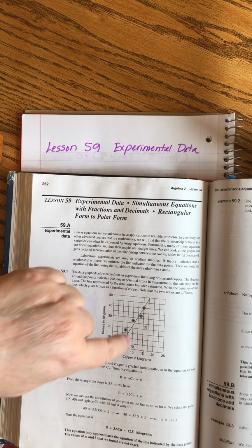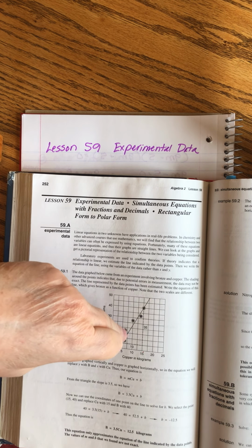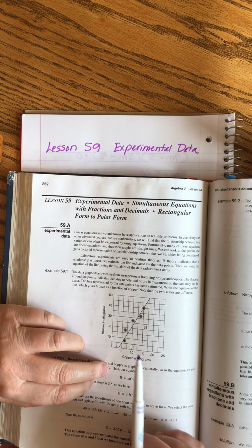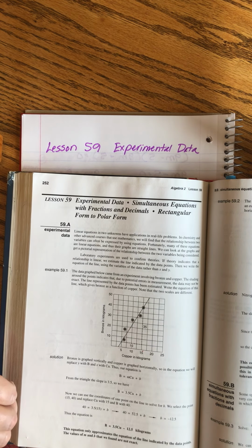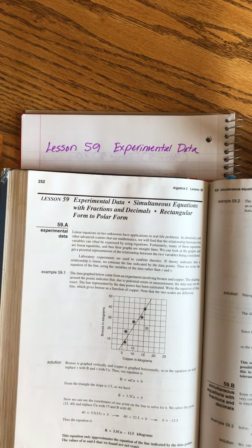So now what you want to do is find the equation of this line that you made, because that will describe the relationship between the copper and the bronze. So what you do is you find 2 points that lie on this line, and like I said, if you're a smart scientist, you will draw your line so that it definitely passes through 2 crisp points. I think this looks like a really crisp point, right? The line goes right through the corner of the graph paper, and this one looks good. So we can use those as our points to find the equation of this line.